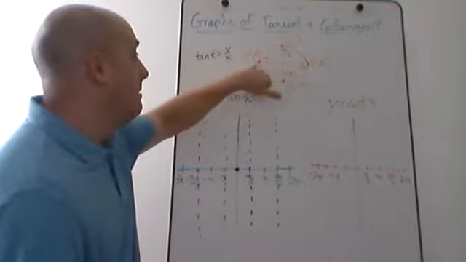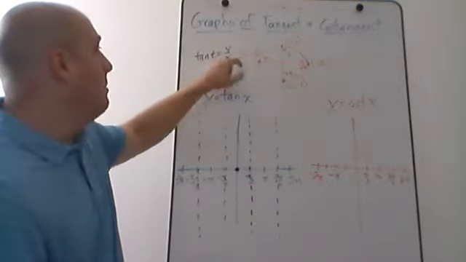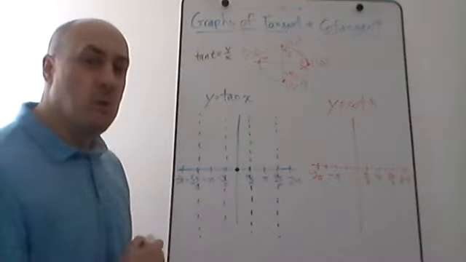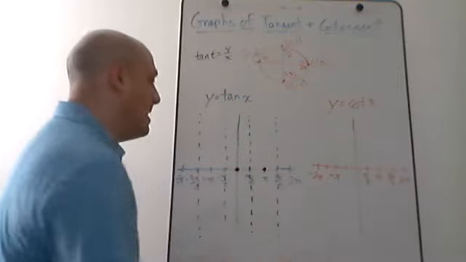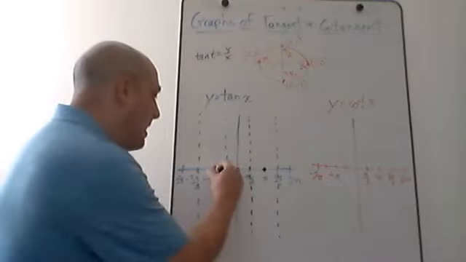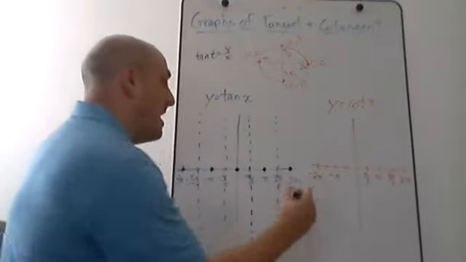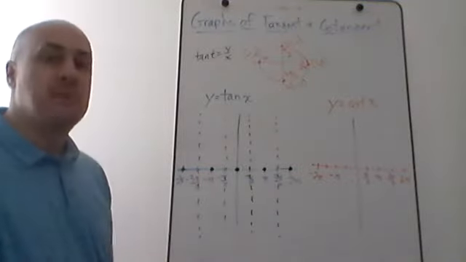What about for pi? If I go halfway around the unit circle and I do the tangent of pi, once again, the y over the x is going to be 0 over -1. 0 over any non-zero number equals 0. So at pi, I'm also going to be at 0. And like I said, the tangent function is periodic, so at every one of these pi numbers, the tangent function is going to have its x-intercept. The tangent function is going to cross the x-axis at every multiple of pi.